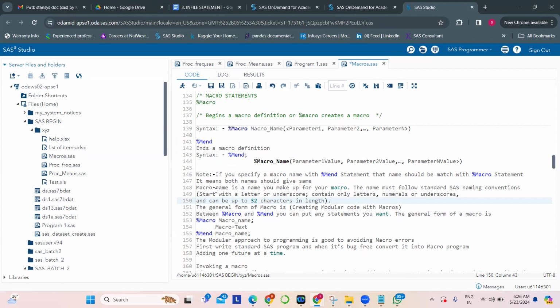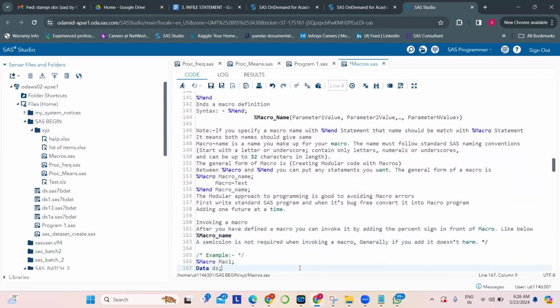Macro name is of your choice, but it must follow the normal SAS naming convention rules: it should start with a letter or underscore, contain only letters, numbers, and underscores, and should not exceed 32 characters of length.